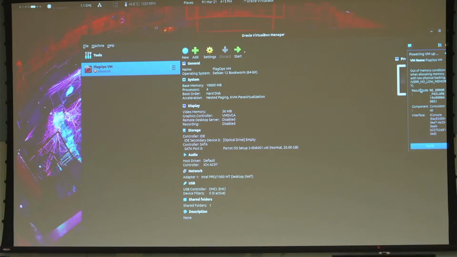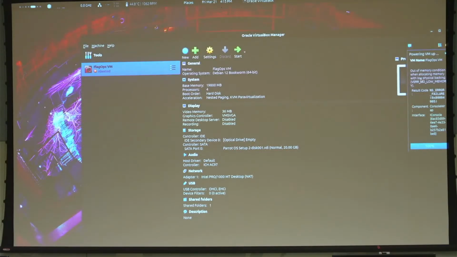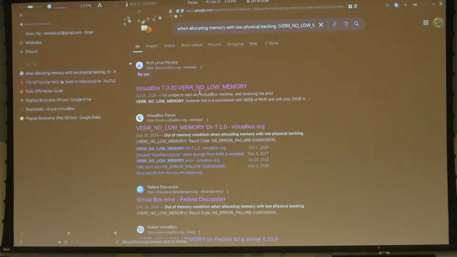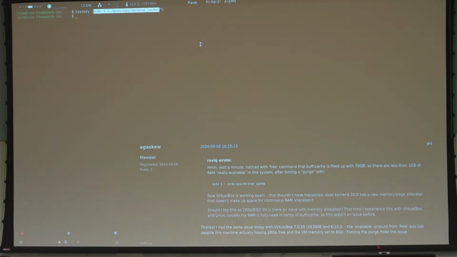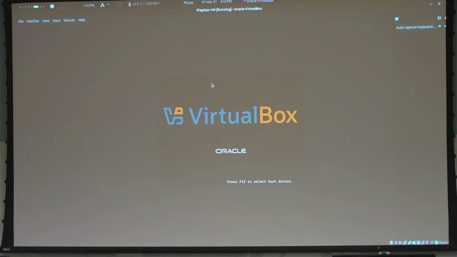One second, let me quickly fix a Linux error because it decided to break. In the meantime, while I'm fixing this on my computer, can everyone go ahead and boot up the virtual machine? Okay, there we go.